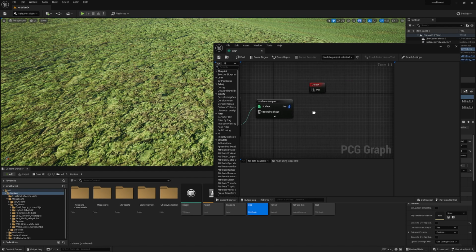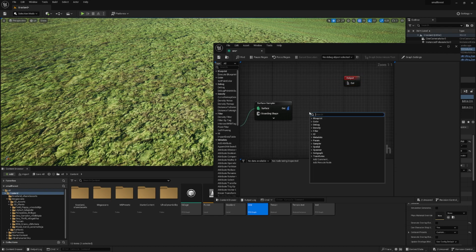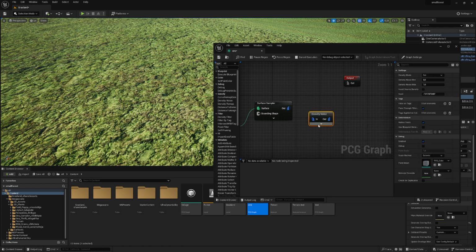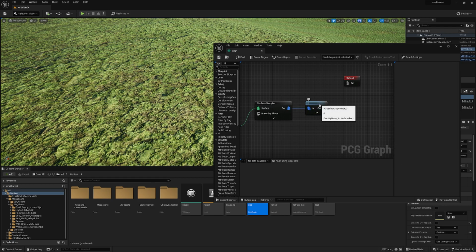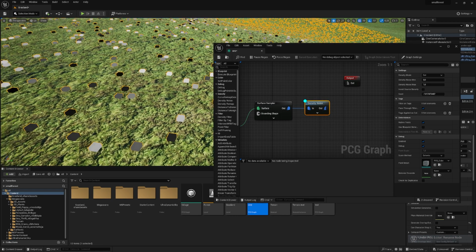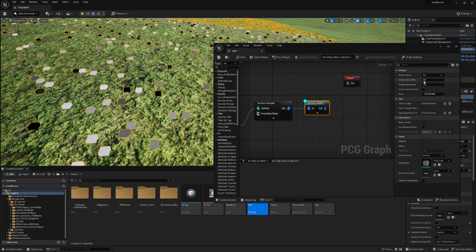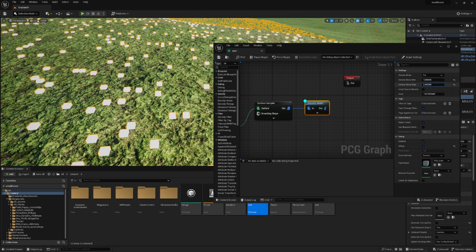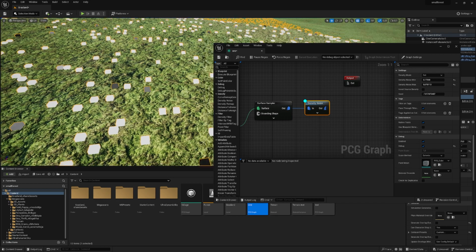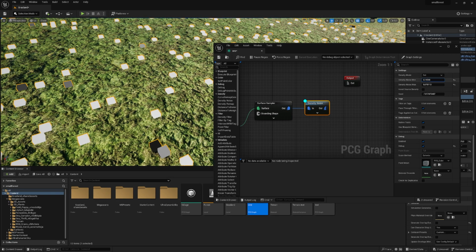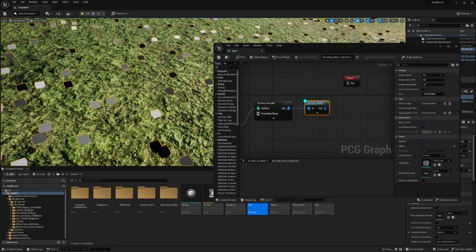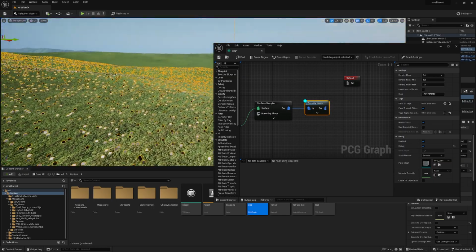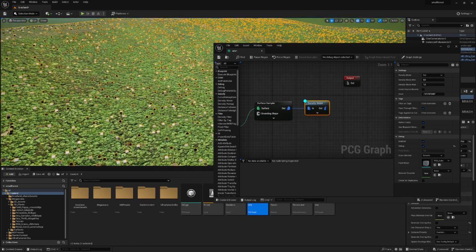The next thing we want to do before we spawn anything is add some density noise. We just right click, density, density noise. Let's put this one in, just hit D. And as you can see, we can now apply some noise values. This is just so that not everything looks roughly the same. I just revert the values because the standard ones are fine. And this will give us some nice looking variation later on.